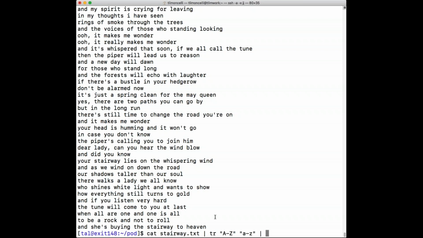The next thing we want to do is get rid of the punctuation. Let's turn commas and periods and quotes into spaces. If you notice, I had to put both of these in quotes so that Bash knows that I'm not just typing spaces, I'm typing a string that is a bunch of spaces. So let's run this now. Where is there, okay, so dear lady has a comma on it. When we run this, we want to make sure that that comma became a space, and it looks like it did. Yep.